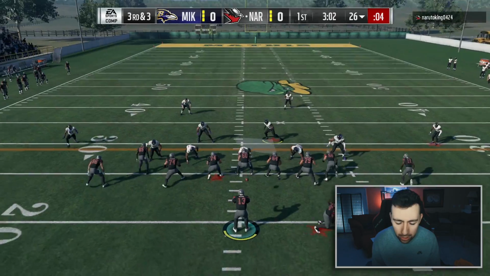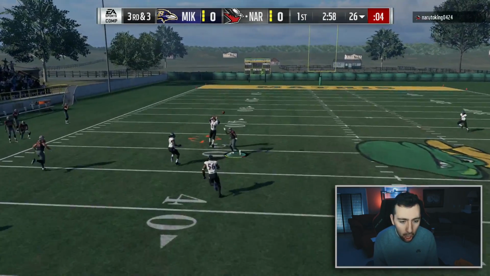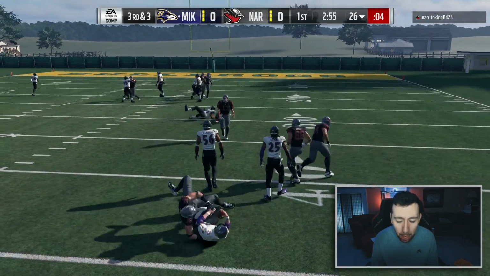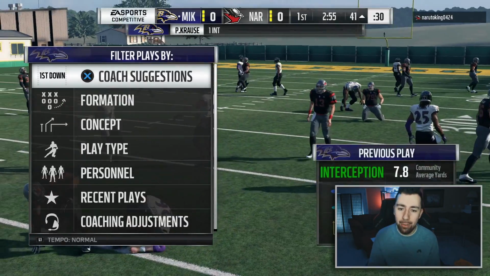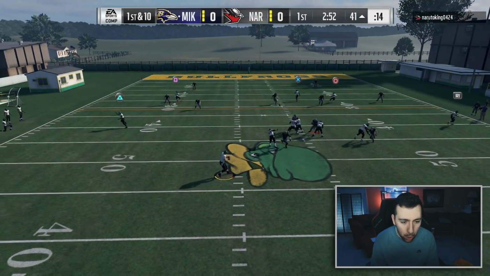I'm running a cover 2 just because I think he might try to go to the sidelines. Something like that. Looks like we got it all on lock. All on lock, baby. Paul Krause with the interception. This could be big. This could be very, very big. We need to go upfield. This play, maybe we can hit Amari Cooper on the outside. That's what I'm going to look for.